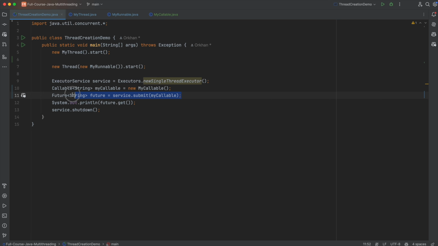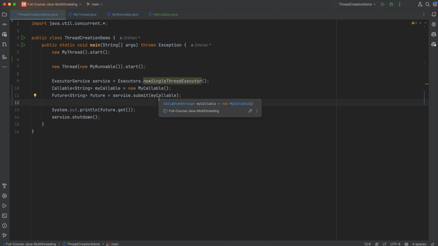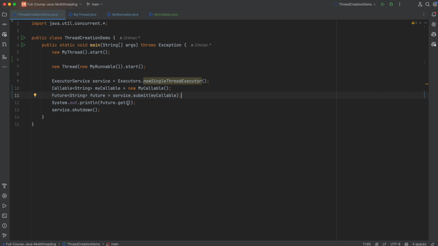So far this call is asynchronous. What it means is that whatever logic we add here will run in parallel to whatever logic we put here, right? It's asynchronous. But this call is synchronous.